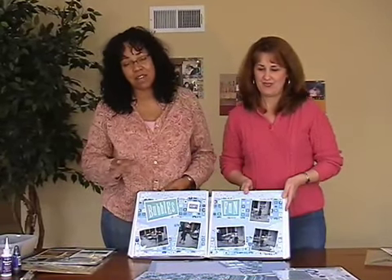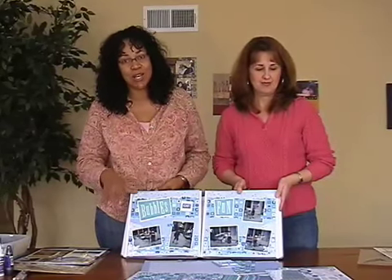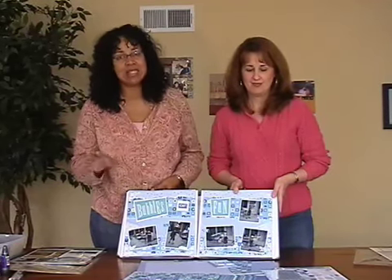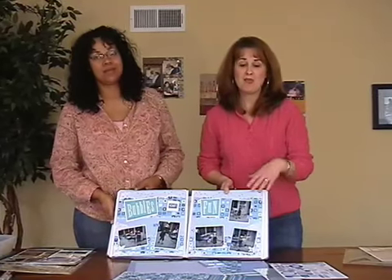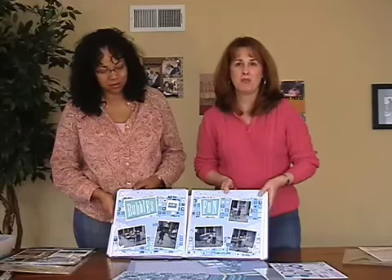The benefit of a page kit is that the manufacturer has put everything together for you. So when you go into a scrapbook store, you're wondering — will this paper go with that paper? Will this rub-on go with that? Everything's already put together for you in one easy, simple package. A page kit is really worth the price of the kit. And it's great for beginners, because sometimes a beginner walks into a store and gets so overwhelmed. This just helps you bring it all together.